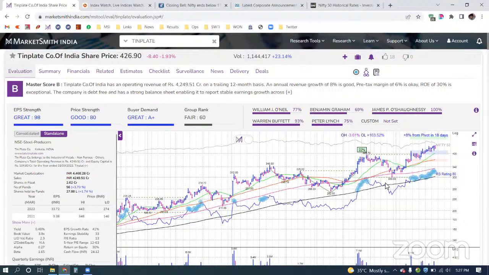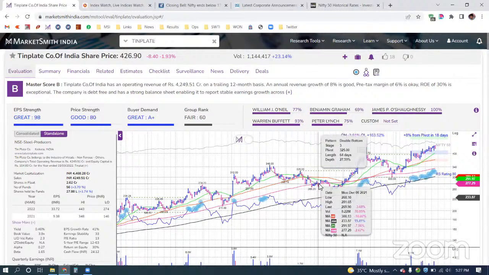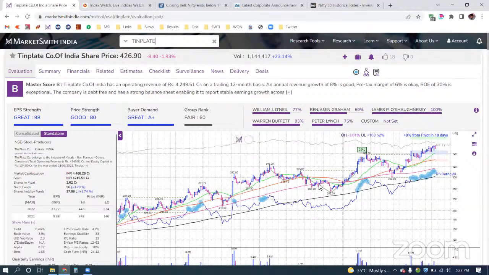So how do the counts change in terms of numeric and in terms of alphabetical order? If the stock rises by more than 20 to 25% and then consolidates, the count will change on a numeric front. Like if the stock is forming a stage one base and advances post the breakout by more than 20, 25, 30% and then consolidates, it becomes a stage two base. Similarly, going forward, the count will increase.